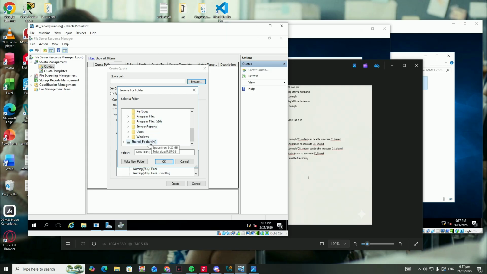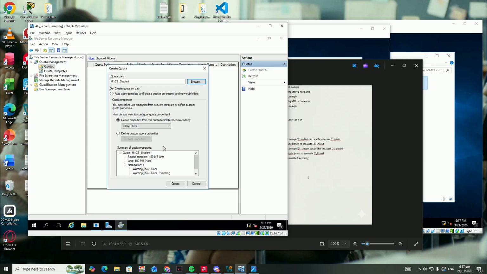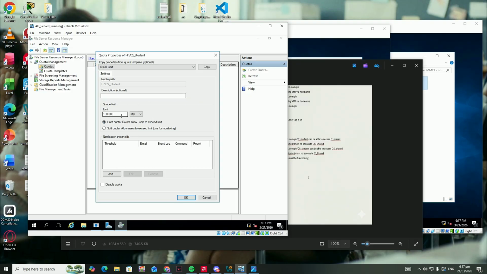Local disk, shared folder, student, create quota, custom properties, 500 MB. Okay.